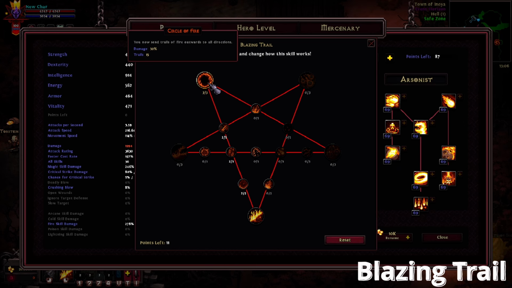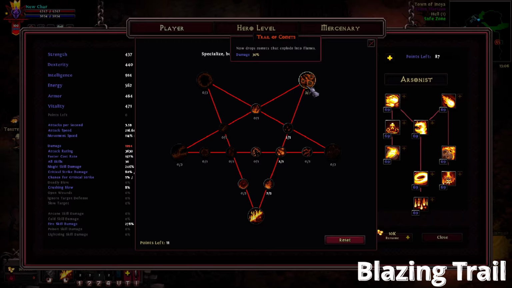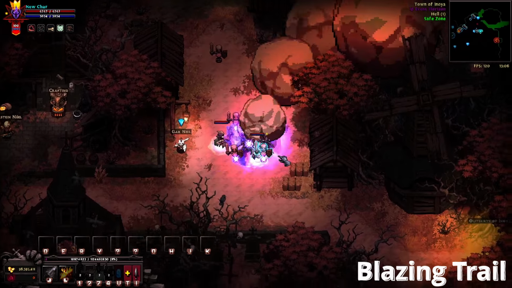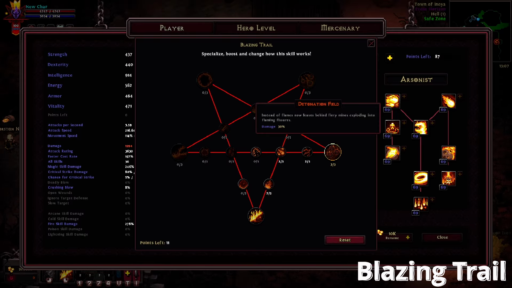Next is Circle of Fire. You now send trails of fire outwards to all directions. Trail of Comets now drops comets that explode into flames. And Detonation Field. Instead, flames now leave behind fiery mines exploding into flaming fissures.